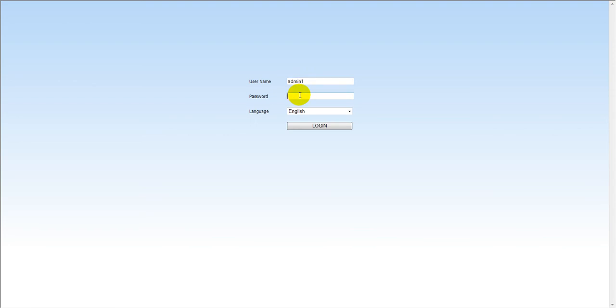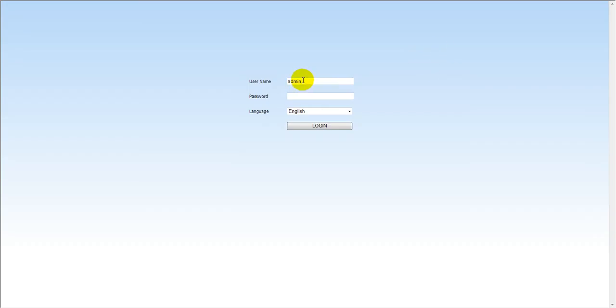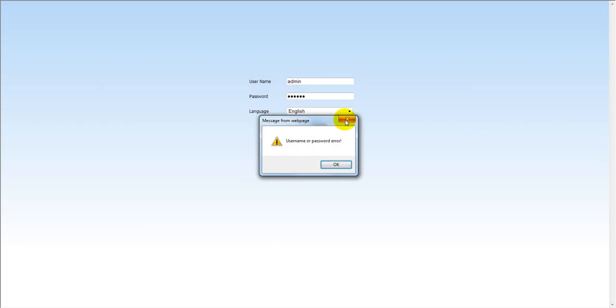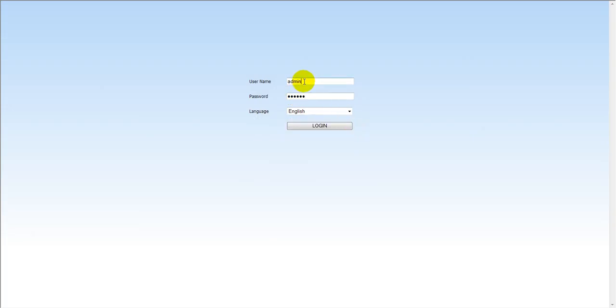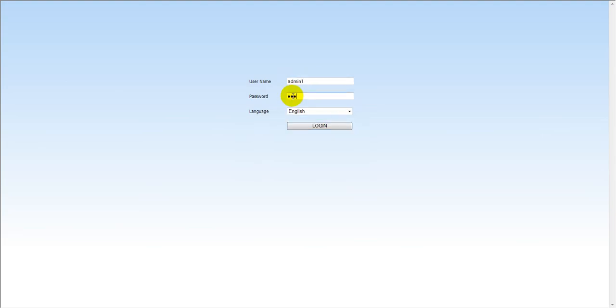This is going to be the new user. And sometimes you have to get physically out of the system and then come back in. And I have Internet Explorer 9 that does that periodically. But that doesn't have anything to do with the system. Okay, let's try this one more.